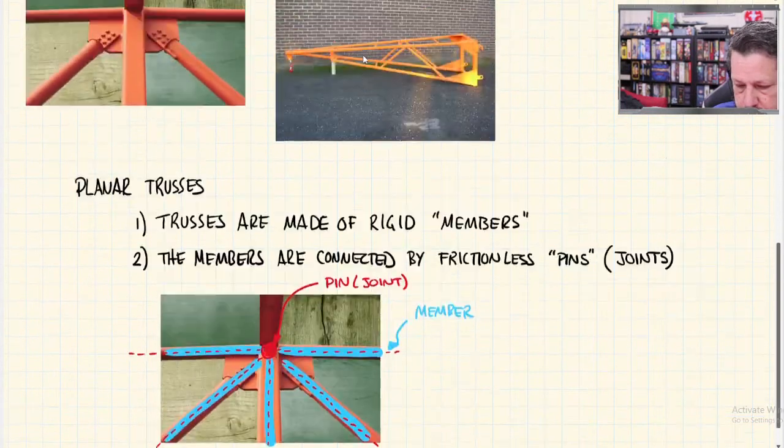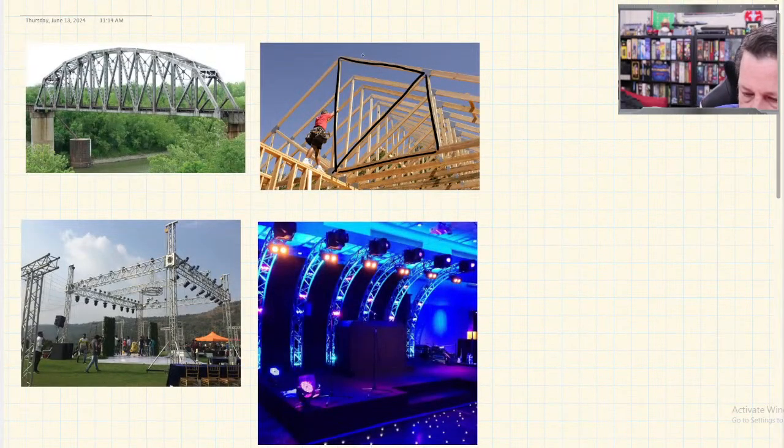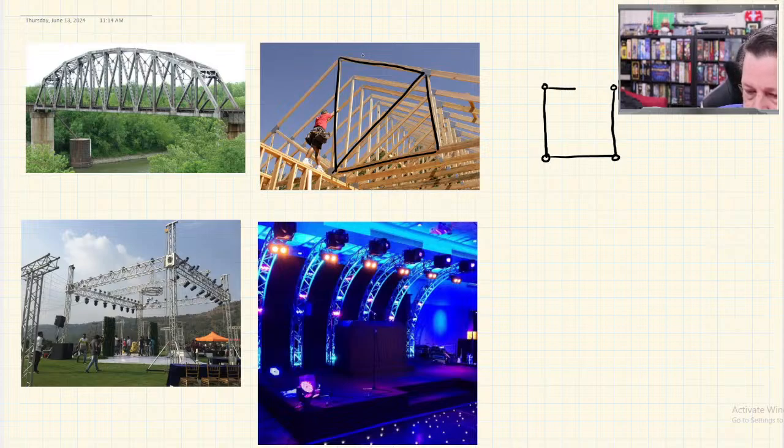So let me draw, we'll do that over here. If I physically built a square, so there's one side of a square, there's another side, I'm connecting them all together with frictionless pins. So if I did that, then it's not actually stable. If I were to push on it over here, then without anything breaking, the truss members don't break, the pins holding it all together don't break, it would just do something like this. We just flop over.